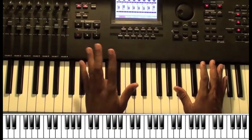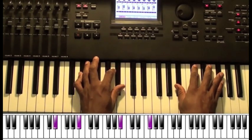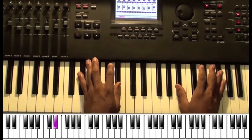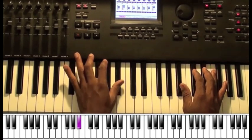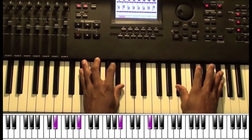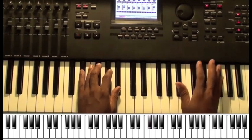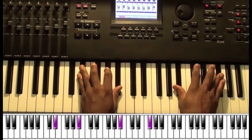Okay, that's going to be in left hand E flat and a B flat. In right hand, you have a B flat and a G flat. And you're going to pretty much hold your E flat in your left hand down while you're moving the other three notes. And now your B flat here and your B flat here are going to follow each other in a walk down to the F. And your G flat up here is going to follow in a similar suit, but it's going to walk down here. You got your E flat, B flat, B flat, G flat.